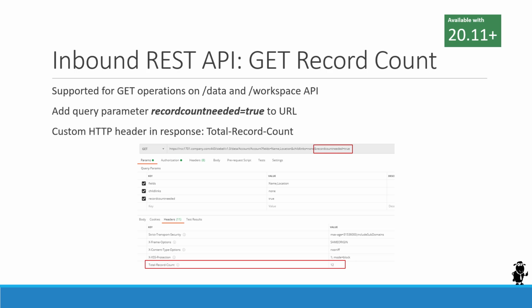request. And also Oracle warns us that the additional query and retrieving the record count comes at an extra cost, an extra load on the database, etc. So we should only use it when a record count is needed.